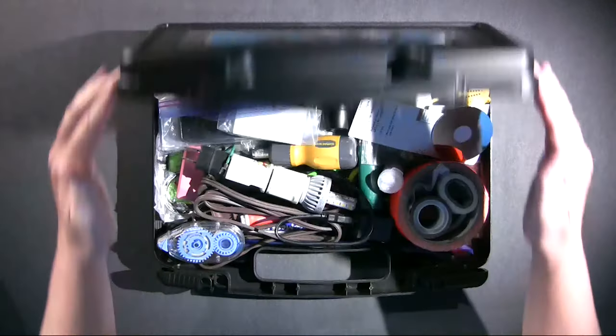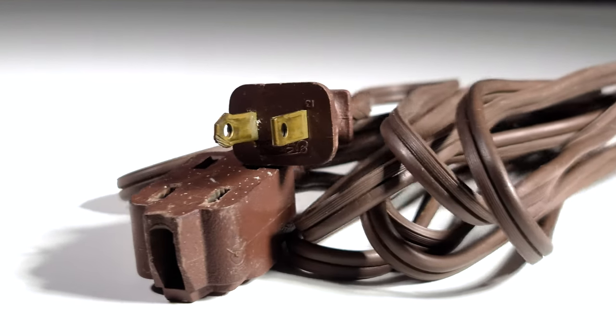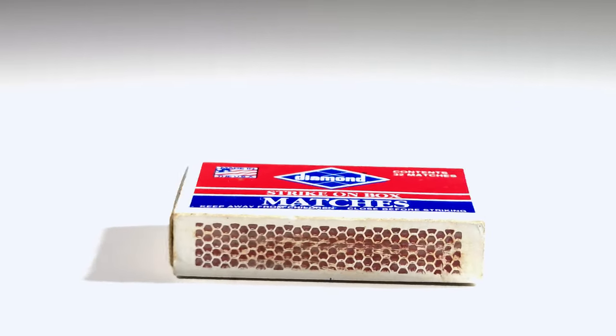Today I'm talking about something I call a MacGyver kit. It's a kit of ordinary stuff from around the house that you might forget if you go on a trip or somewhere. As an example, you might forget an extension cord or a fork or a book of matches. So I put this thing together. I call it a MacGyver kit.